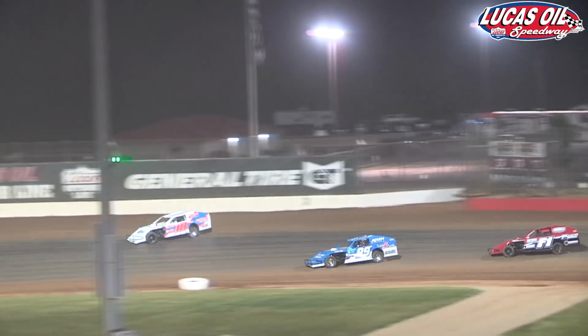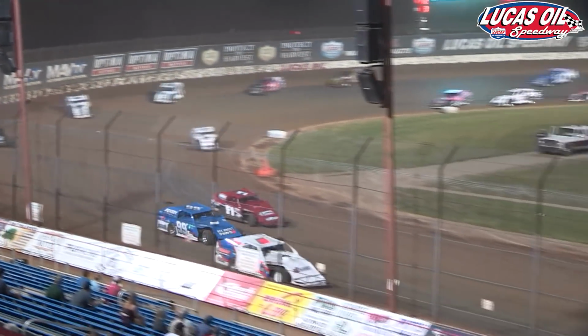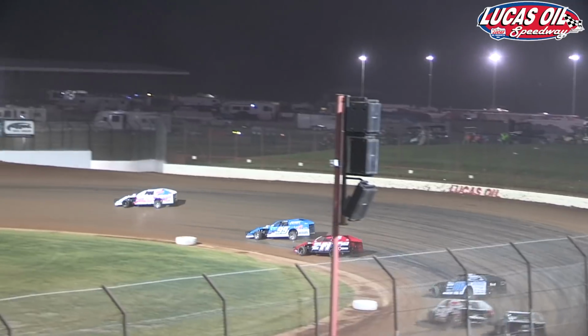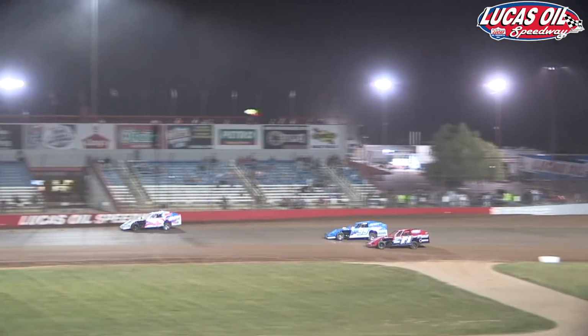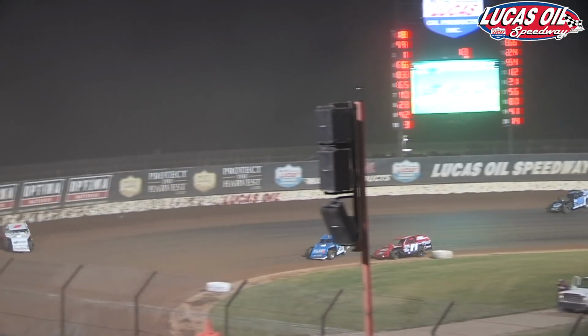What a move by J.C. there on the front stretch to dive to the inside, not do anything to put his car in jeopardy. He knew how much space he had between he and Eric Turner, and now that he has gotten past him, he is starting to set sail a good 3-car length advantage. A good battle still for second now as basically Turner and Morton trade spots. Not going anywhere is the youngster, Mitchell Franklin.